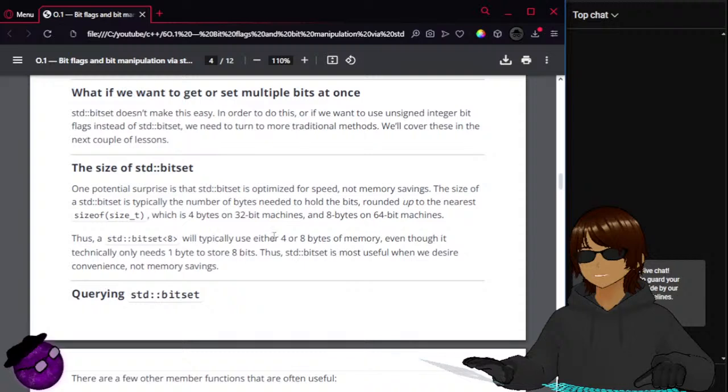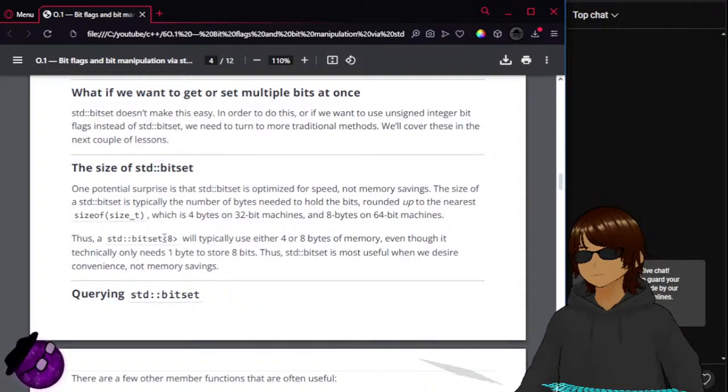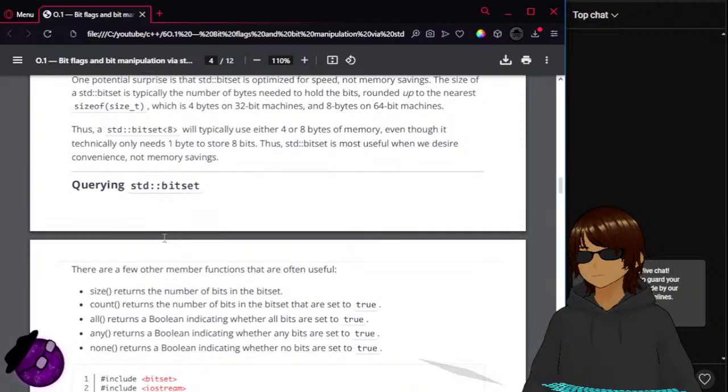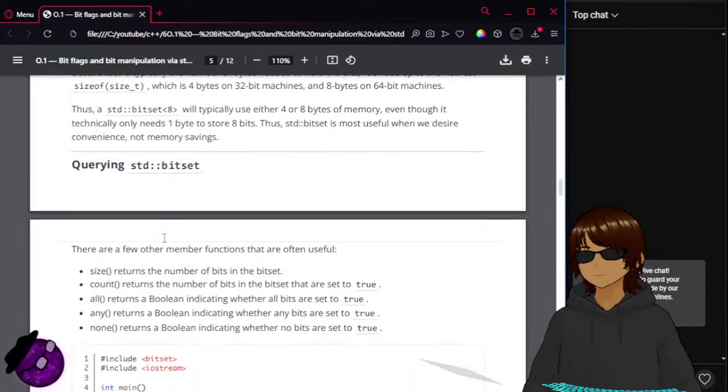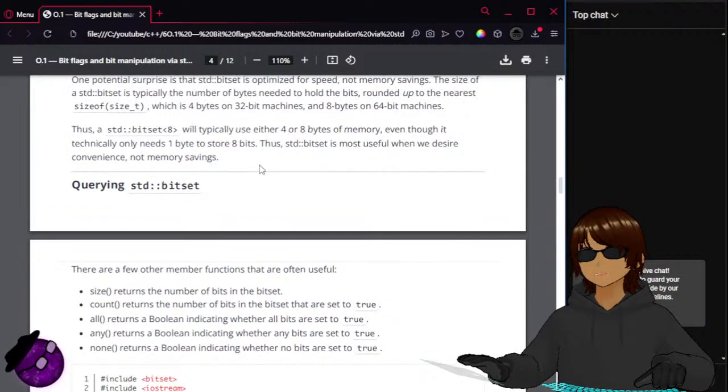This will typically use 4 or 8 bytes of memory. But if you do want to save memory, how would you do it with bitset?